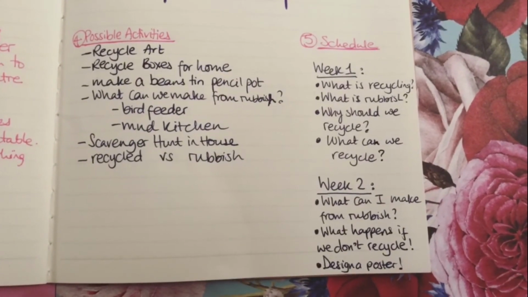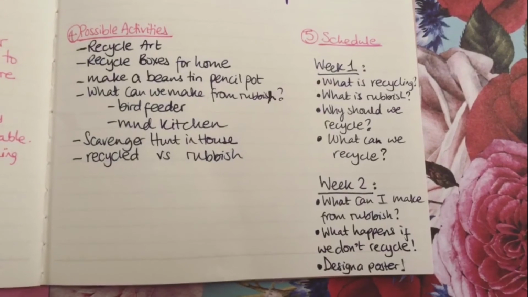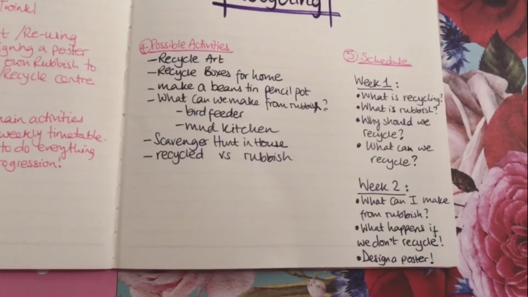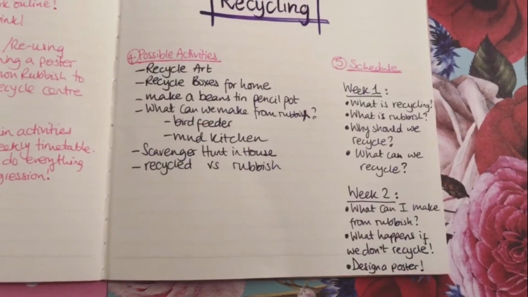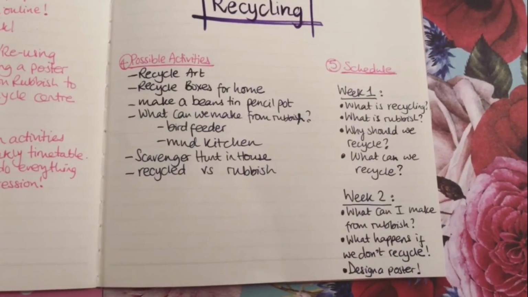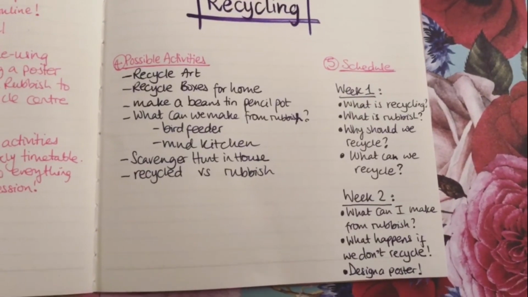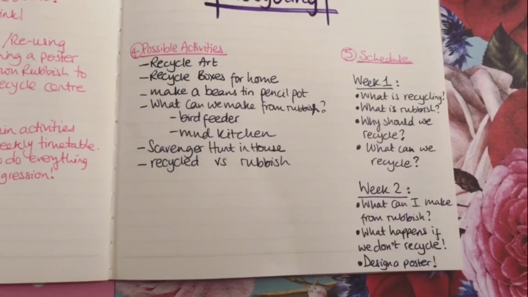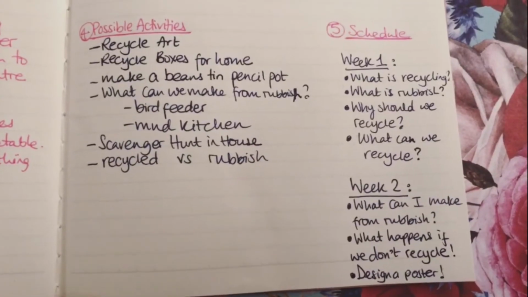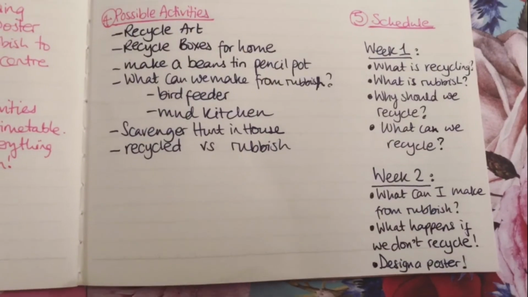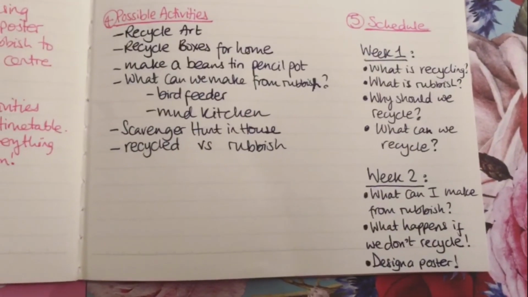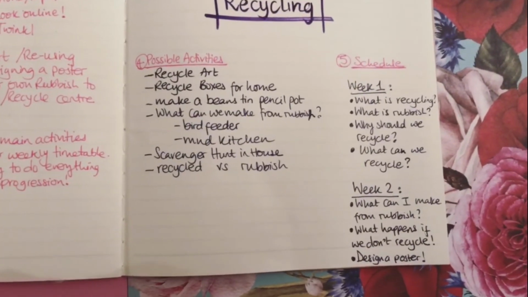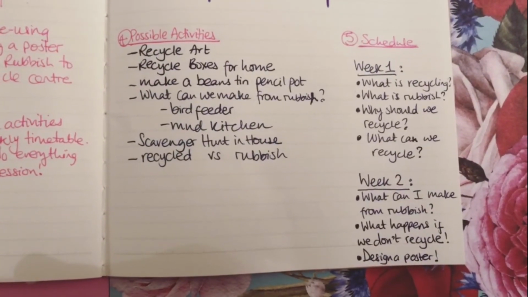In week 1, we're looking at what is recycling, so literally introducing the topic, because they've never really looked at it at all. And then also talking about rubbish and looking through what is rubbish and what rubbish can be recycled and what can't, so they understand the difference. And then when we start sorting out the recycling stuff, they'll know where to put it. And then the books that we took out from the library and also videos online, through those we'll also understand why we should recycle and what we can actually recycle as well, as I just mentioned earlier.